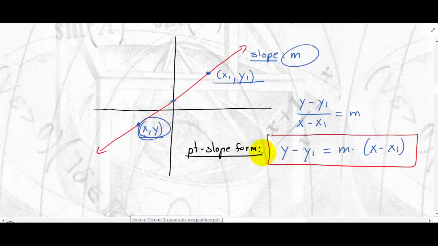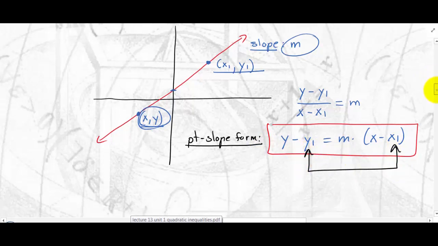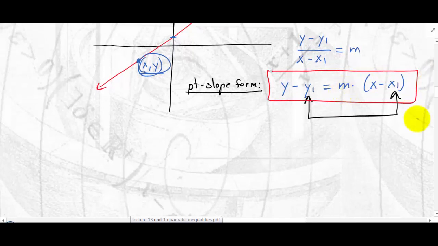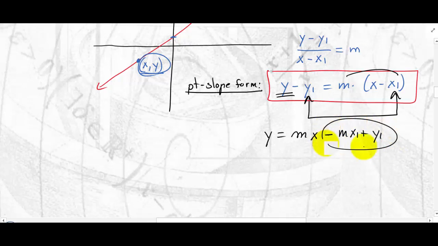It's the easiest. Is this form unique? No, it really depends on the point right here. If your neighbor has a different point, it will have a different point slope. It's also very easy from this form to go to the slope-intercept. You just solve for y, right? So you do y equals mx minus mx1 plus y1, I gotta distribute right here, and here you would find your y-intercept right there. Okay, anyway, let's go over an example.